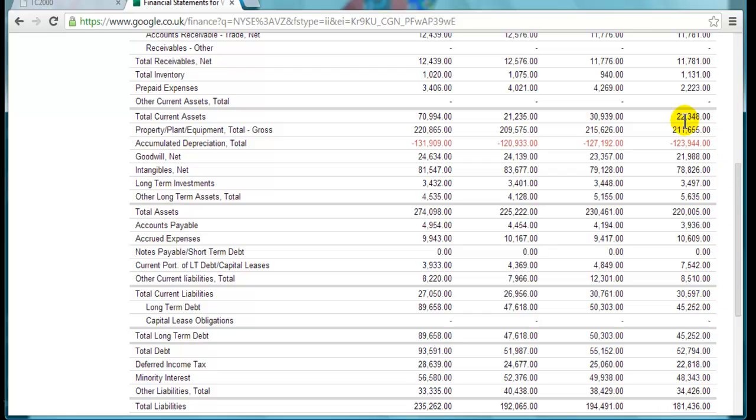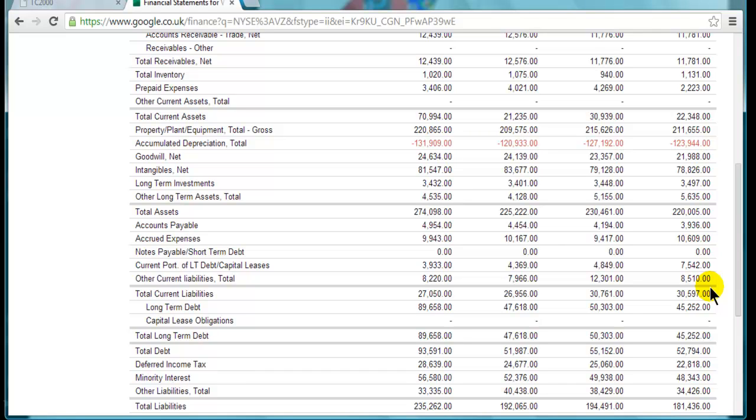So here you can see we can say they have failed the Google Finance asset test, because the total current asset was well below the total liability. In 2010, at the end of July 2010, Verizon, in the short term, was under pressure.